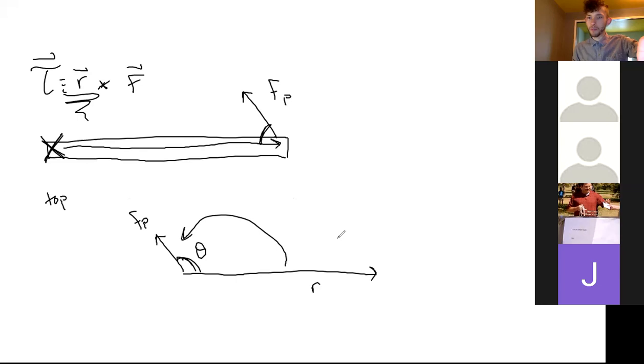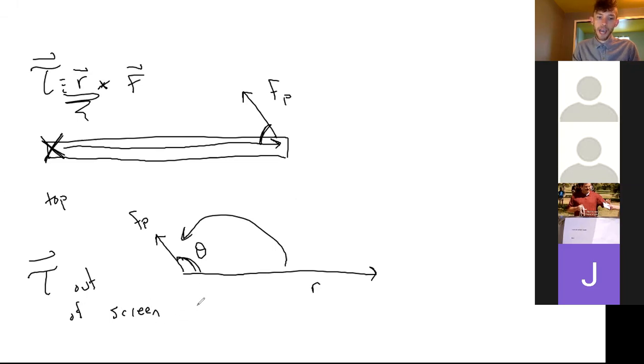So how can you have something perpendicular to both of those? It must be on a different plane. It must be coming out of the screen or going into the screen, okay? So we can see here that torque is coming out of the screen, all right? Anything that's coming out of the screen, so I would say that my torque is pointed out of the screen or the page, coming out at me.